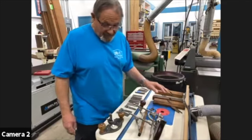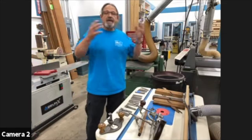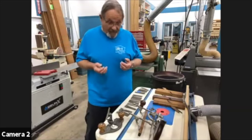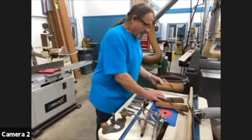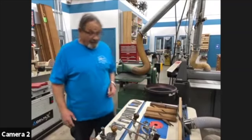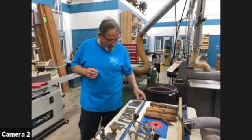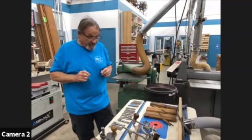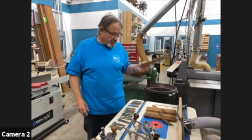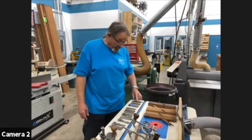Then in this era, Stanley particularly, once they started manufacturing these tools, came up with a million different designs and all sorts of ingenious little add-ons. But basic hand tool work doesn't need a lot of fancy equipment. They did come up with this because of carpenters working on houses, making moldings for things like chair rails and around the ceilings and all that fun stuff. You would make these moldings using a variety of different tools. For one molding that's 6 inches wide, you might use several different tools, and you had to carry a lot of different molding planes around if you were going to work in, say, an expensive home where they're putting in a lot of detail.